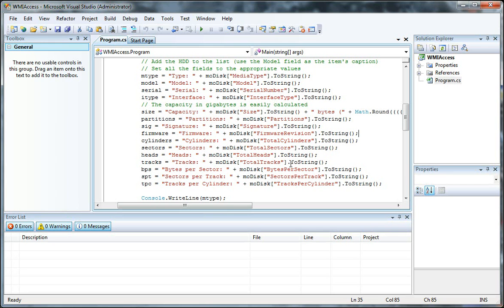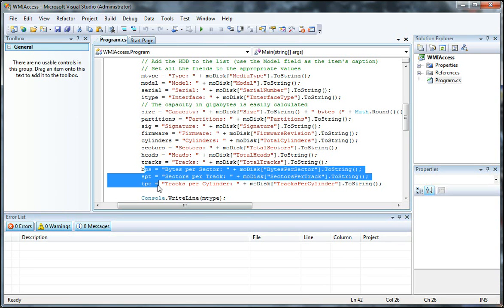I don't really ever use that stuff, but it's kind of cool to know. And if you're ever troubleshooting a problem with a computer, if you have this data stored somewhere, I'm sure it could be useful. Bytes per sector, sectors per track, tracks per cylinder. Really, this comes down to how the drive is performing, what kind of stuff is stored on it. Do you have lots of small files, lots of big files? How used up is it?